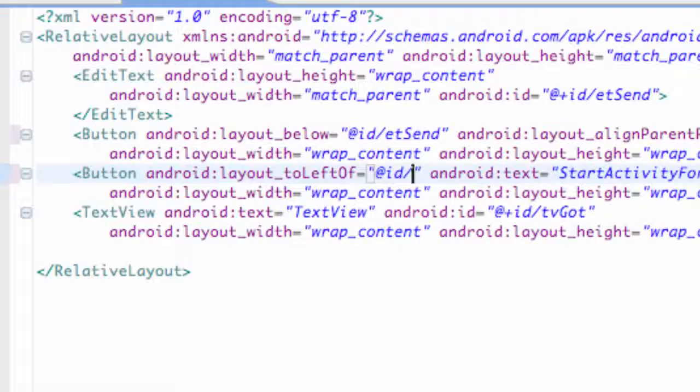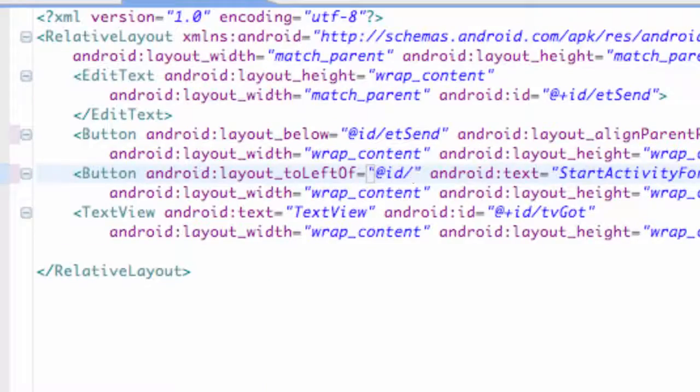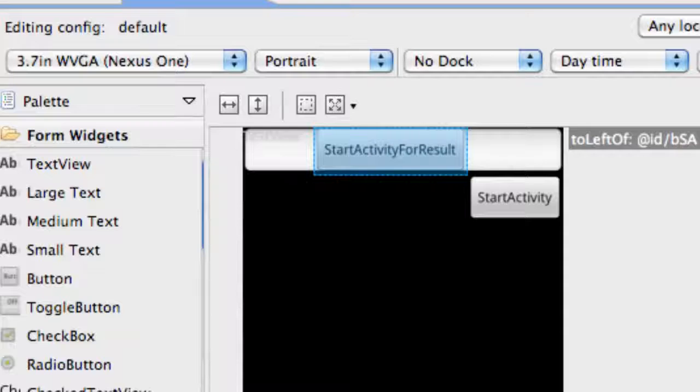So that was @id/BSA, and then check that out.